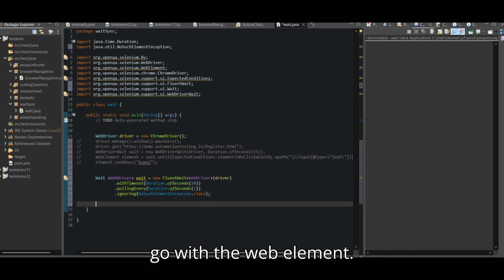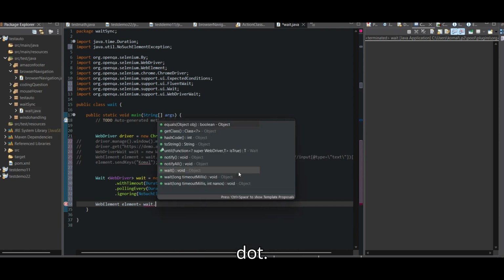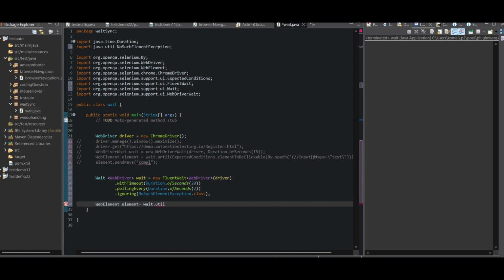Now how will we use it? Go with the WebElement. WebElement element equals wait dot until, new Function.